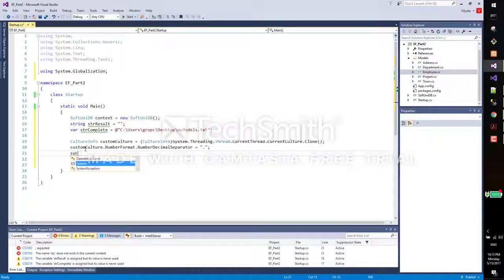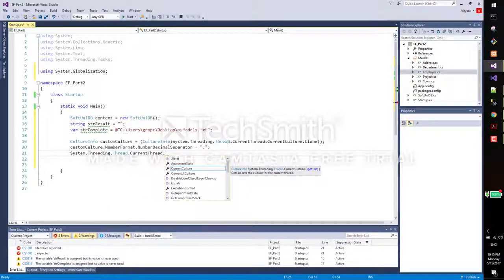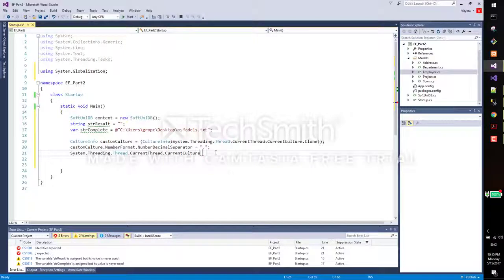And then we have System.Threading.Thread.CurrentThread.CurrentCulture is our custom culture. This is the one that was copied.